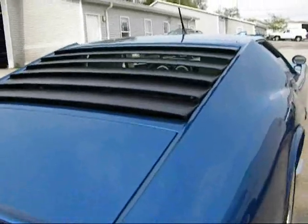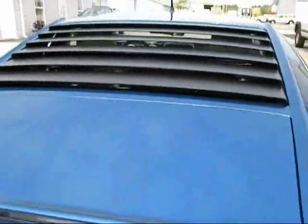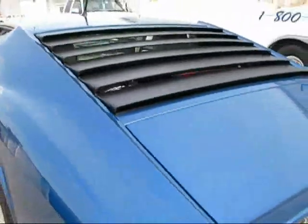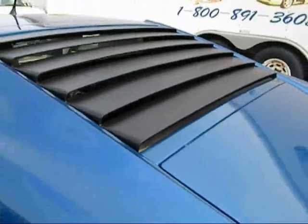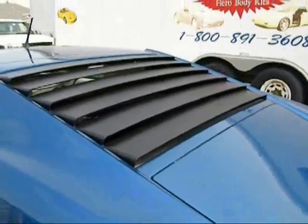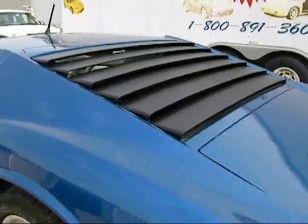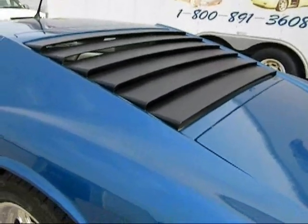See how the louvers for the back window are nice and straight and even. I think that's a lot better than the thin sheet metal ones that don't look right even on a real car. They're really fragile on the real car.